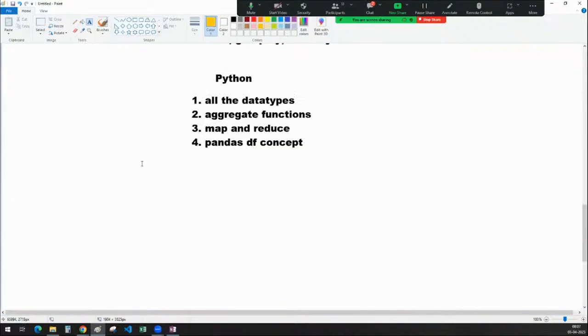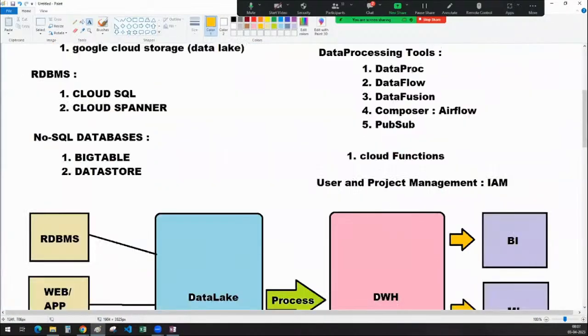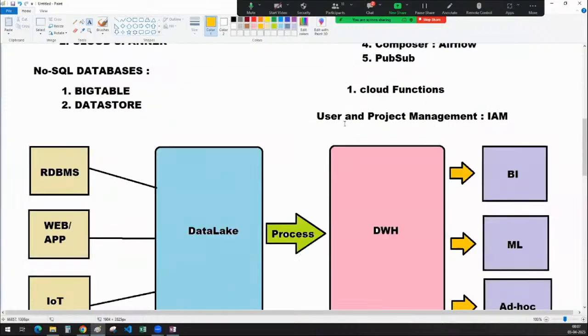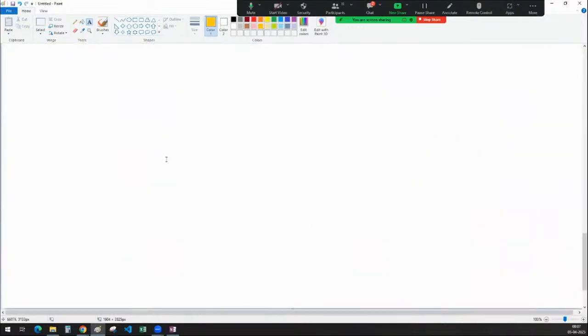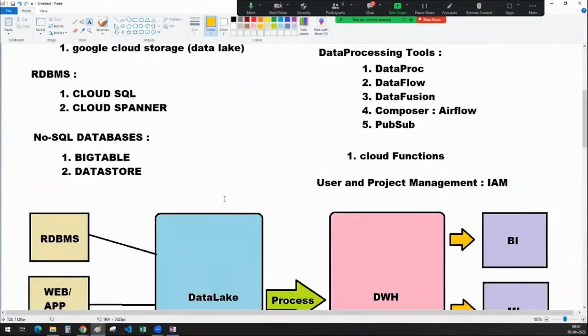For example, if I am talking about Dataproc, while I am doing Dataproc, I will be able to cover the project as well. How many projects are we covering, if you ask me? Guys, we are going to cover almost 4 to 5 real-time projects, and these are real-time projects you can put in your resume.